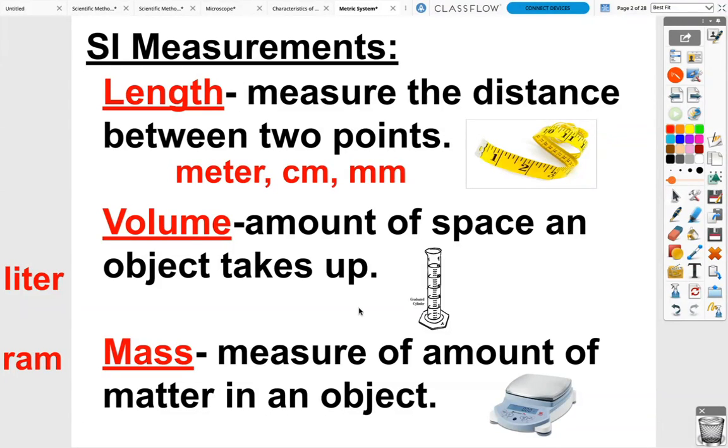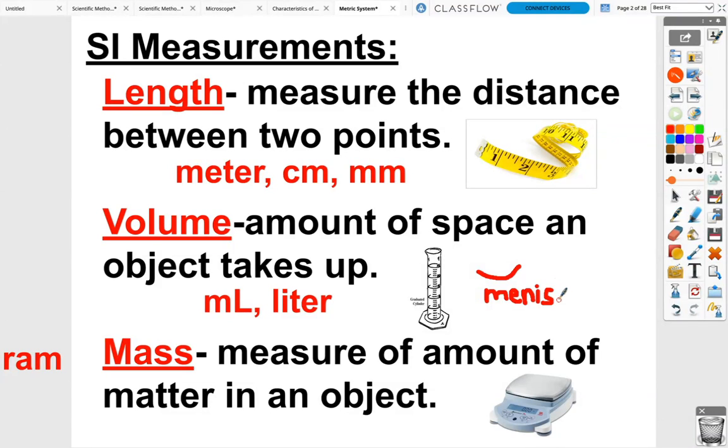Particularly in a lab. Volume is the amount of space an object takes up. When we use something called a graduated cylinder, and here's a graduated cylinder right here, sometimes the liquid at the top ends up being curved. And it depends on if you're using a glass graduated cylinder or if you're using a plastic one. But if you ever use a graduated cylinder and you see that the top of that is curved, that's something that we refer to as the meniscus.